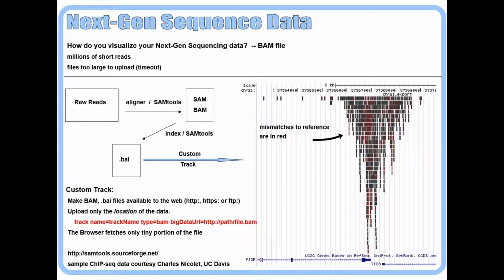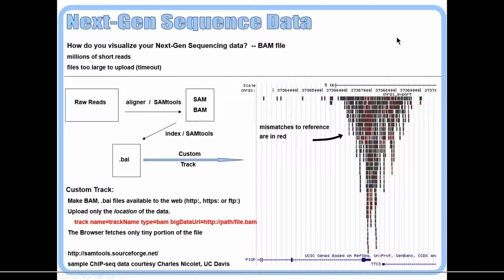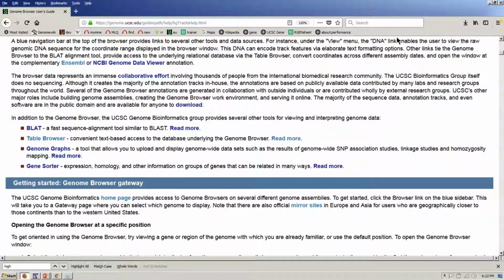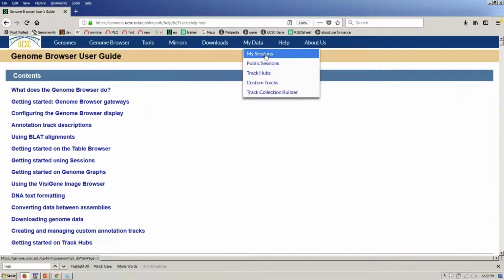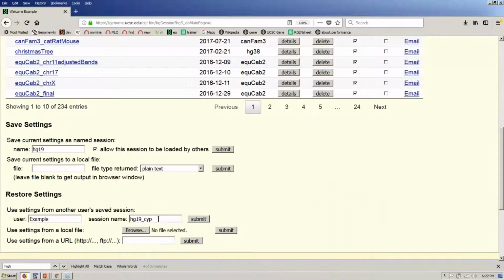Now I have a session that loads this exact one here that's on this track, and I can show you how that looks if you like. It'll take us just a second to do. You go to My Data, My Sessions, and this particular session is on hg18. So if you type in hg18_BAMsnips, there I have it. I've used it recently. I just tested it to be sure it works here. hg18_BAMsnips. It is case sensitive, so you want to have the capital S.